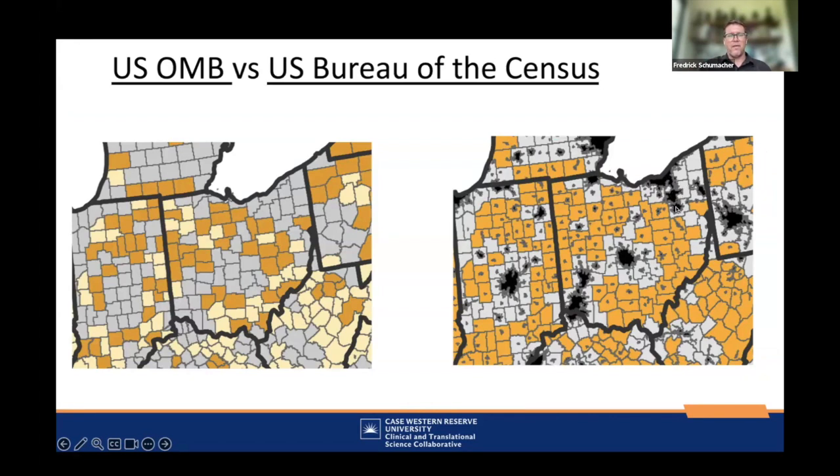And then you have a little bit more of the non-metro counties, the orange over here, with Holmes County, Tuscarawas County, and then over here, this one that I'm circling is Columbiana County, which is where our project is with East Palestine. And you can see it kind of lies right in the middle between several different metropolitan areas, including Cleveland and Pittsburgh. Just north of it would be Youngstown, and then a little bit further west would be the Columbus area. And even within these counties, because we're taking a large geographic area and defining it as either metro or non-metro, it can be a little bit deceiving.